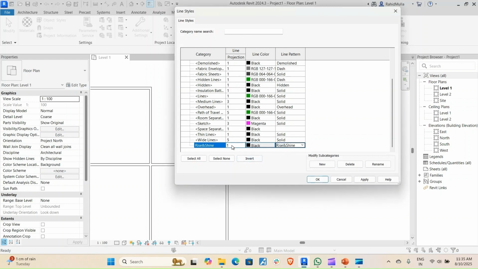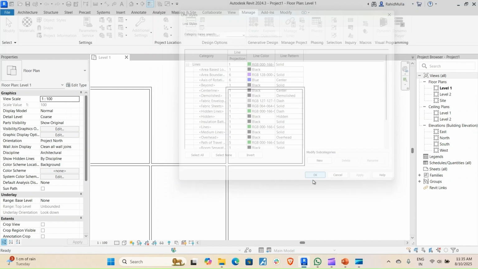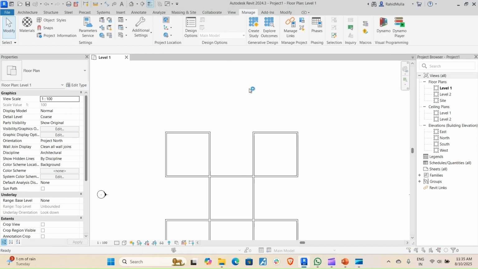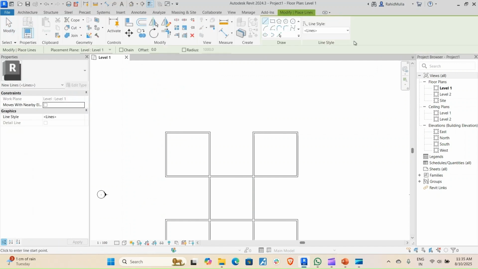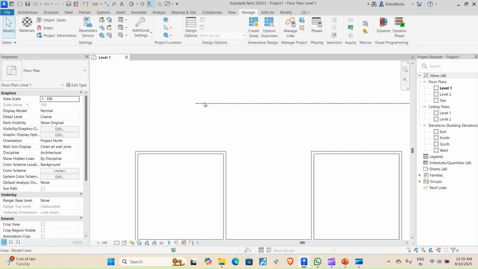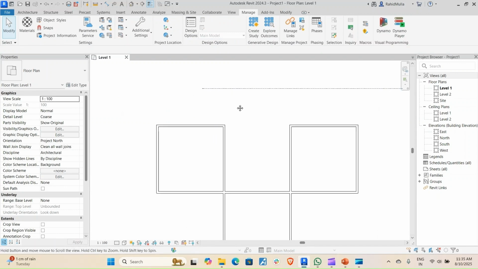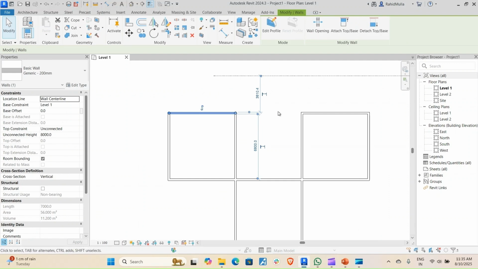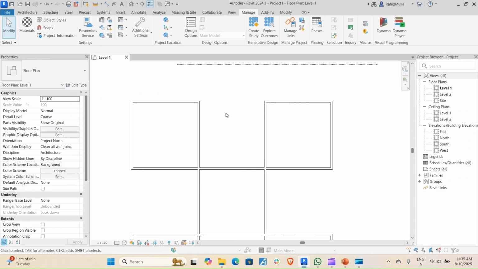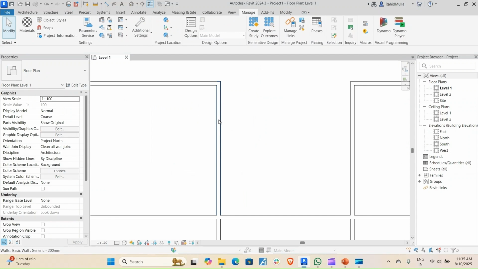After that, I can decide what will be the line weight of that one, what will be the line color of that one, and then if I press OK, a new line style has been created. You can press LI, which is the shortcut for line, and then you can select the line style rise and shine, and just draw big, and it will come here. Okay, so these, for example, now here this is a line, but what if I am annotating and I want to show these lines as dotted line?